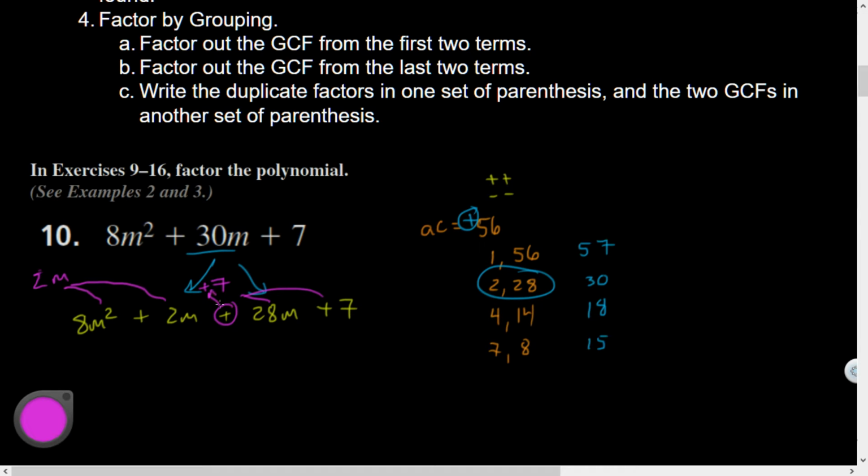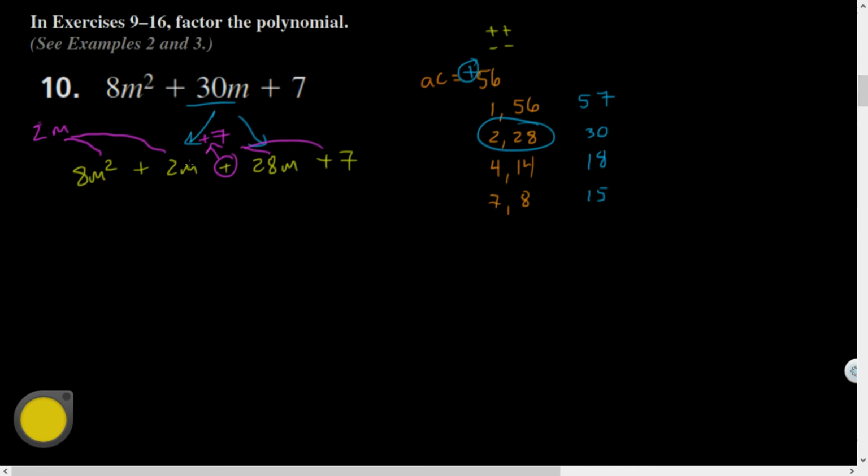This one will always have this sign with it. And it doesn't seem as important when it's plus, but it's super important when it's negative, that you factor out a negative if your first term in your GCF expression is negative. You'll notice it pretty quickly once you get to the next step. So let's see, factor out a 2m from the first two terms.